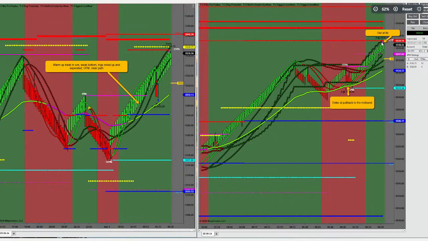What a great entry, and then just right up to resistance. I really like that trade, Pete. I love your patience on it. If it's not perfect, you don't have to enter the market. I think we forget that in the moment sometimes. Guys, this is your money, right? This is your investment.